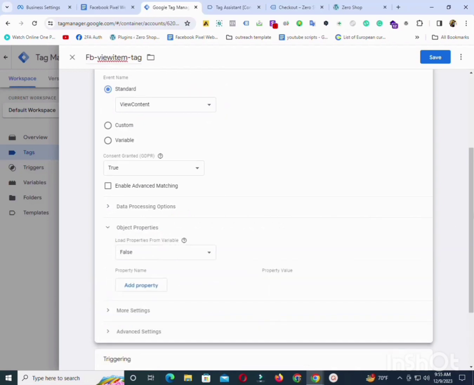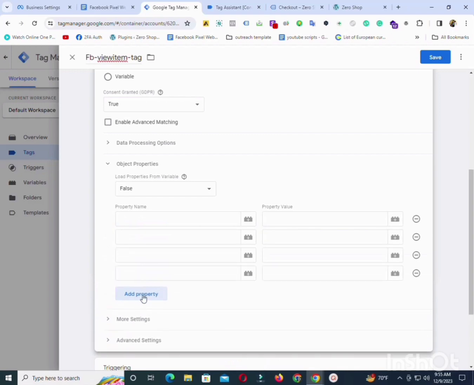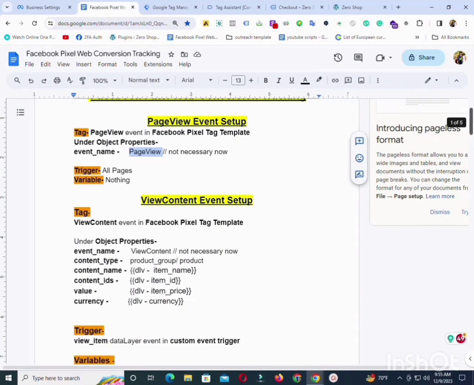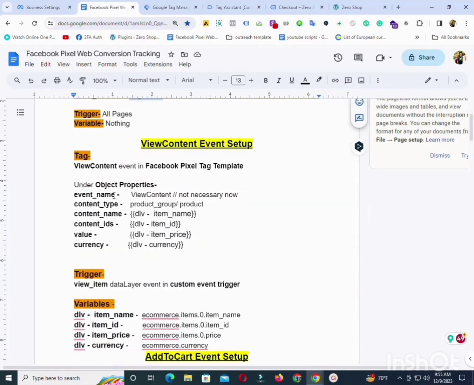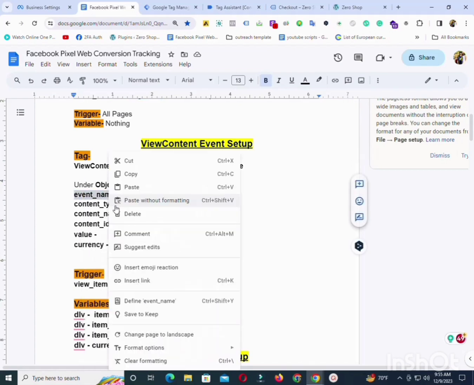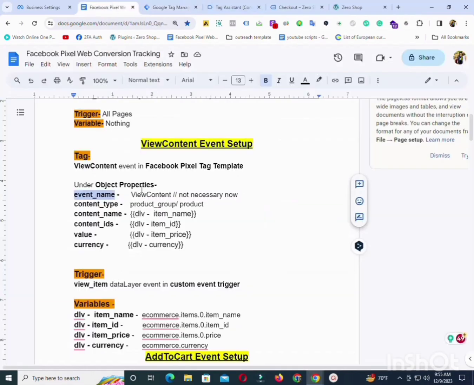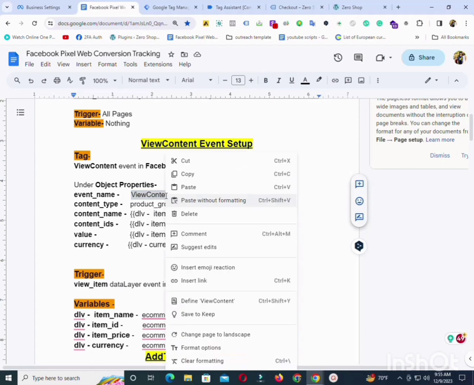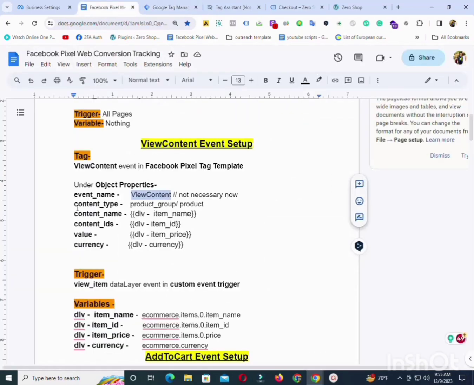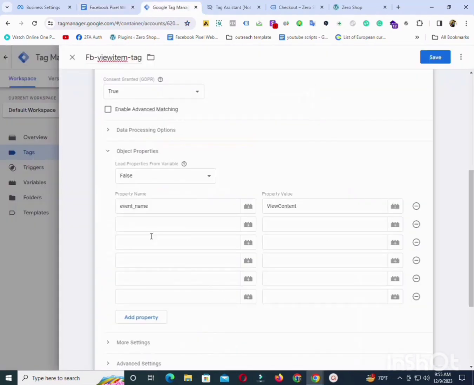Now in the object properties, I have to add a few parameters. You can see I have already added them. First is the event name. Here is the content type, and the content type will be product.